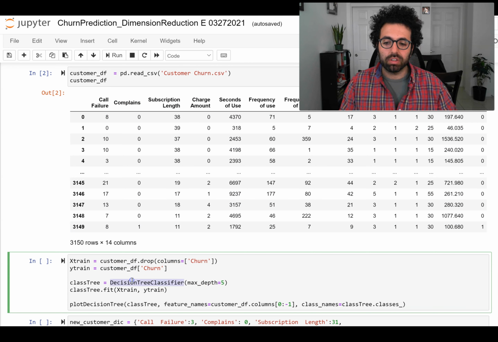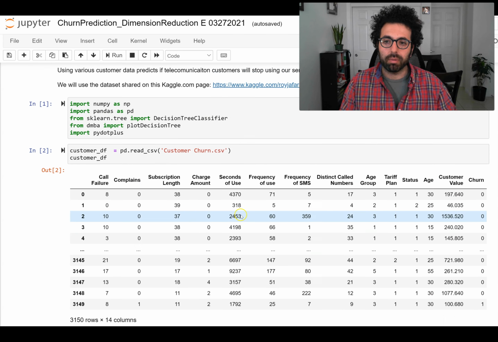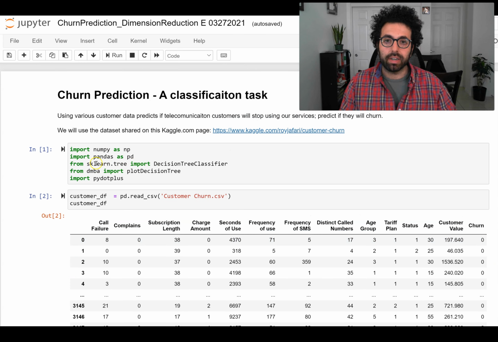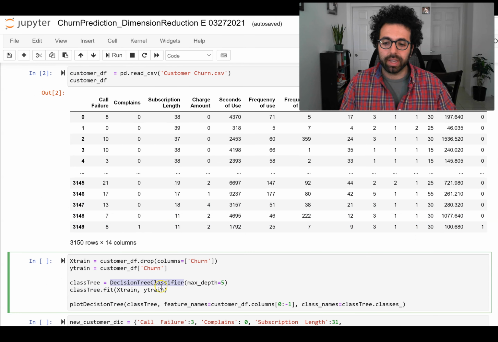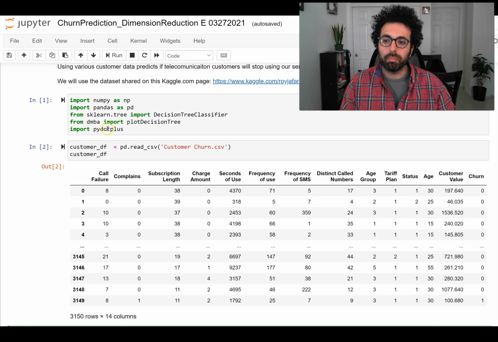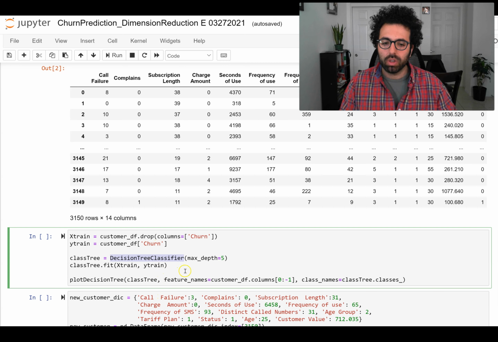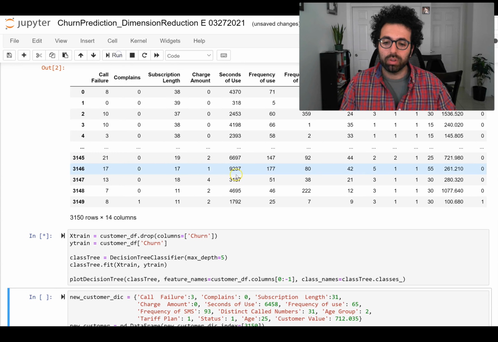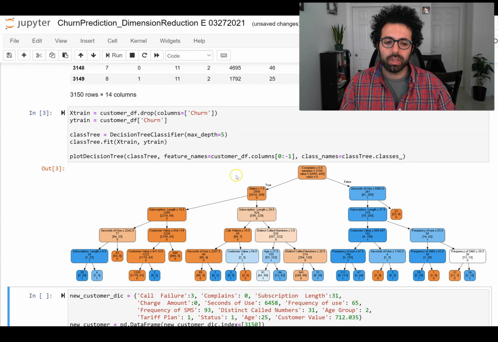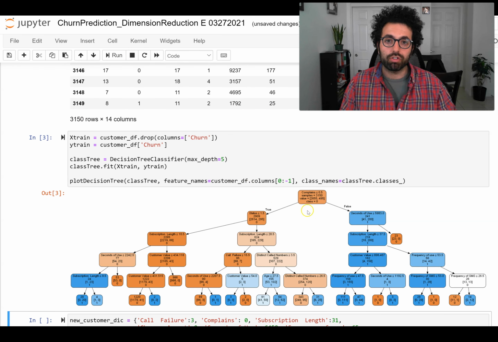And then I'm using DecisionTreeClassifier from the scikit-learn tree module, and then I use plot_tree from the plots module.